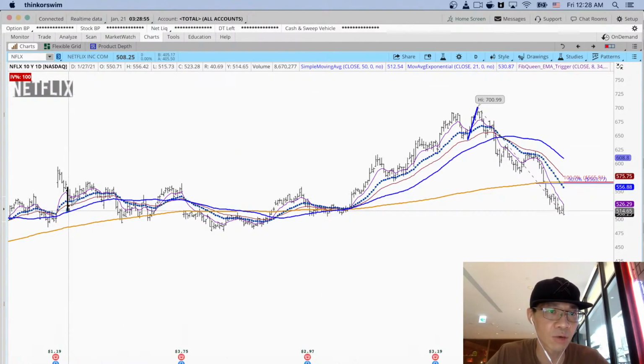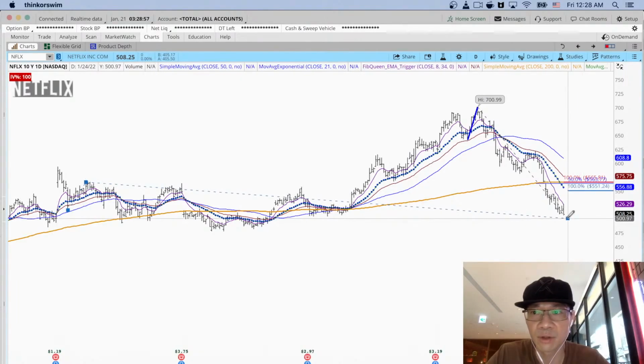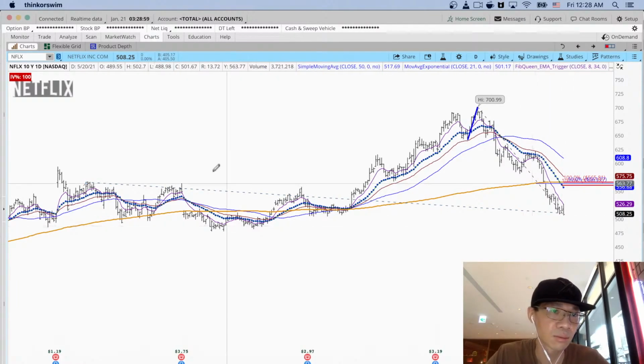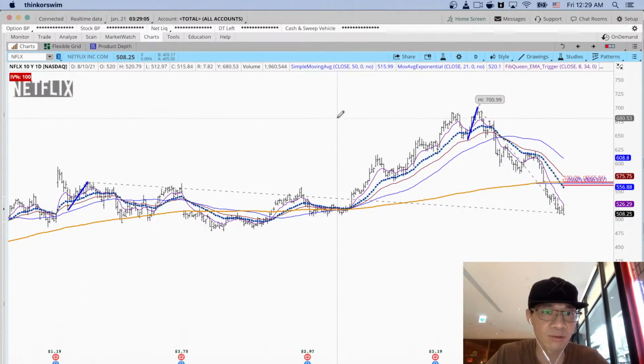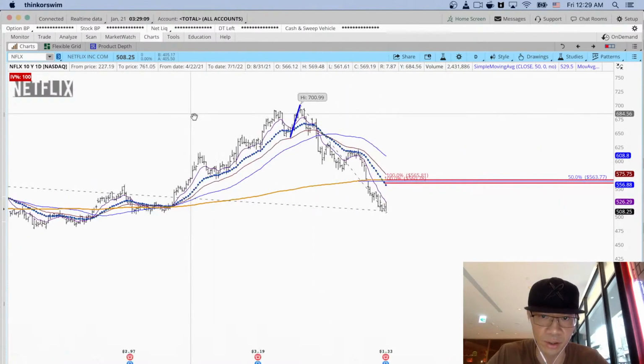So let me take a quick look at this pull. Pivot low, pivot high, pivot low. That could work right here. So price moves from that pivot low to pivot high, then starts to sell off. That's what I'm looking for. I'm looking for price patterns that repeat themselves over and over on the chart.